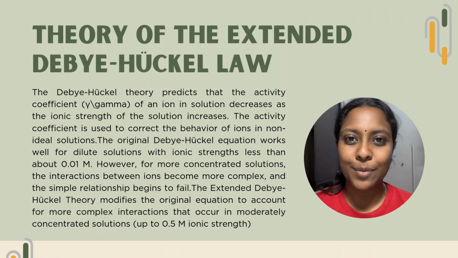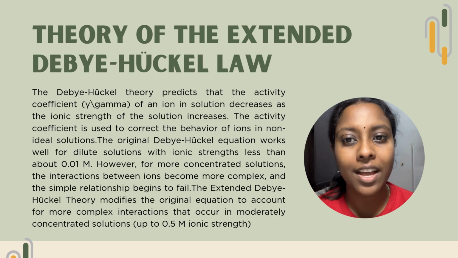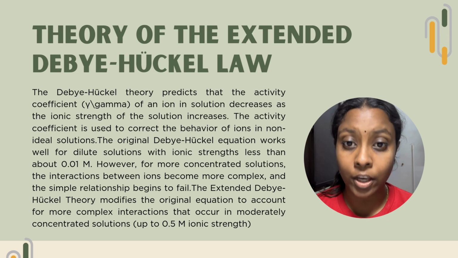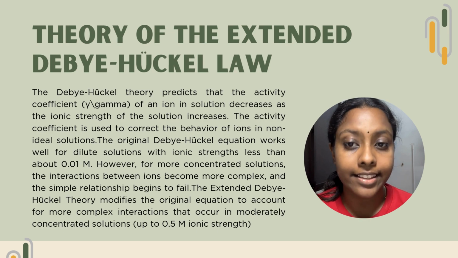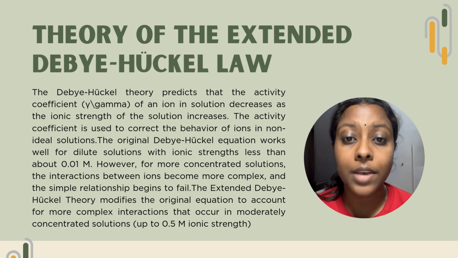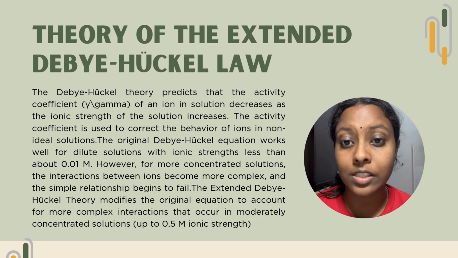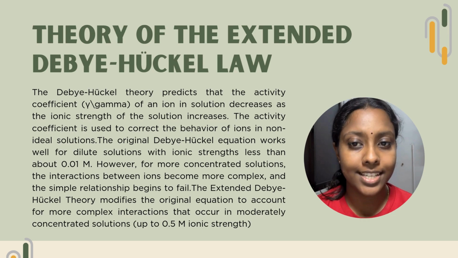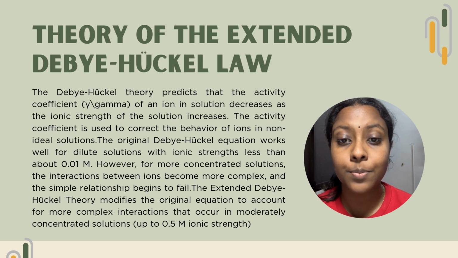Hello everyone, I'm Thanussha Parameswaran and today I'm going to explain the theory of the extended Debye-Huckel Law. The Debye-Huckel theory predicts that the activity coefficient gamma of an ion in solution decreases as the ionic strength of the solution increases. The activity coefficient is used to correct the behavior of ions in non-ideal solutions. The original Debye-Huckel equation works well for dilute solutions with ionic strengths less than about 0.01 molarity. However, for more concentrated solutions, the interactions between ions become more complex and the simple relationship begins to fail.